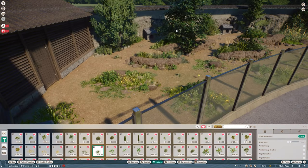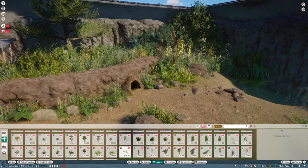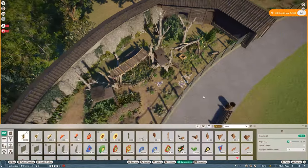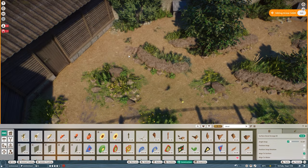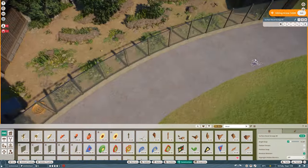to this habitat. As you guys can see, there are a lot of plants in this habitat. Again, I wanted to make it look a bit overgrown. I didn't show you all the planting. I skipped a bit because, again, I didn't want to make this video too long. And this is all the time using the same kind of plants. So I am sure that you'll be able to figure out how I did it.